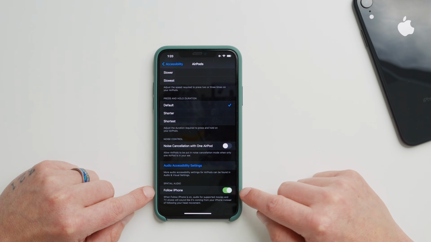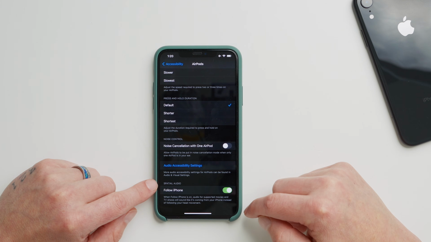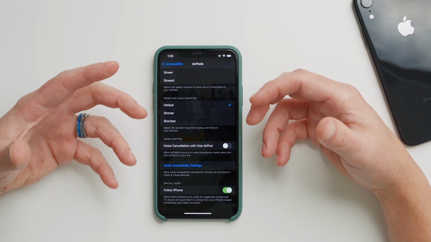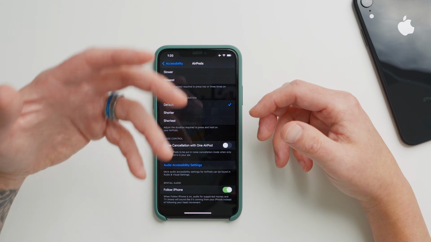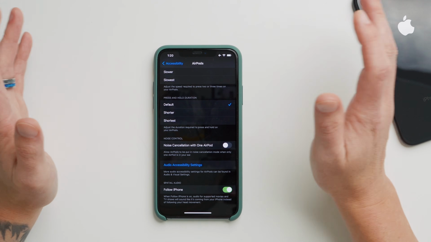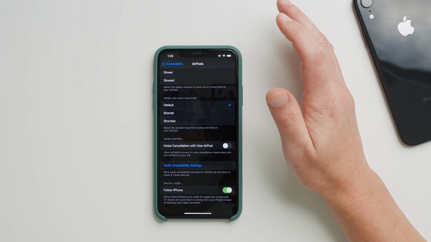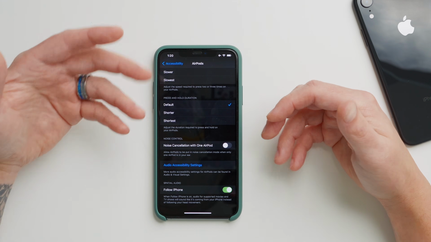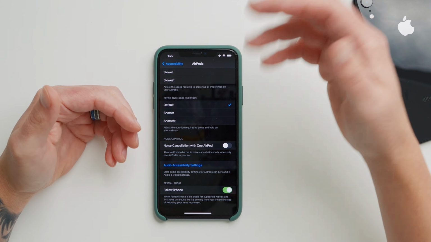By default, follow iPhone is on. If you toggle it off, it's actually going to put your head almost in like space. Therefore, if you turn to the right, you're going to get a different sounding experience versus looking forward. I know it sounds crazy, but it's pretty awesome, especially if you want a 3D surround sound kind of effect for gaming and stuff like that. You're really going to dig it.